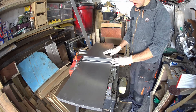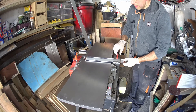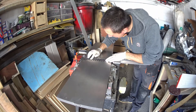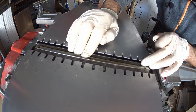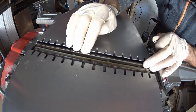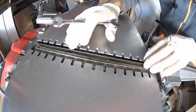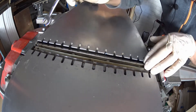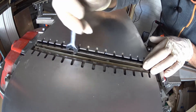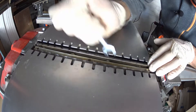That is our planer thicknesser. I need to remove the fence, and now I need to take the guard off. As we can see, our knives are here — we've got the blade here, and it's mounted by one, two, three, four bolts, or holding like a push-stop thing. We need to take the blades out, so we've got spanner number 10 and basically just loosen that bolt. The planer is still on the wheel so it's a bit wobbly.